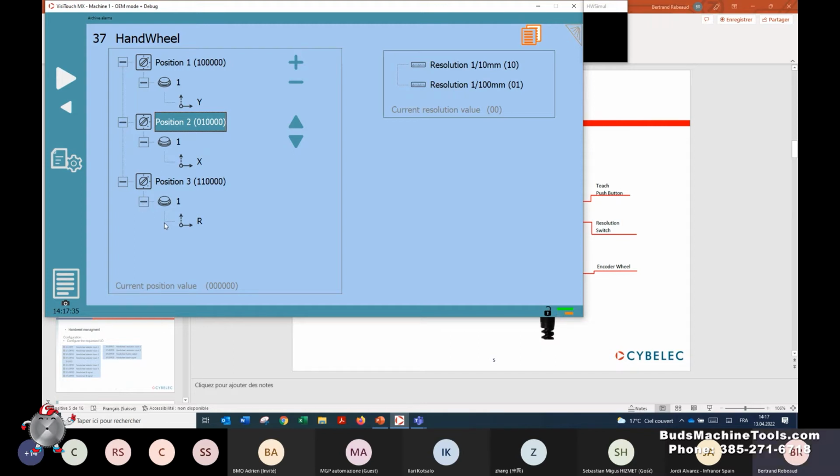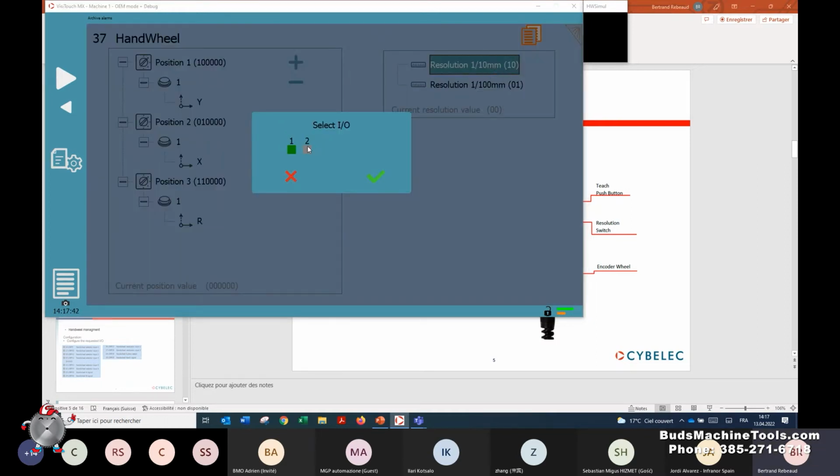You have the same for the axis R, for example. And here you can set the resolution. So we have 2 different inputs to code the resolution.